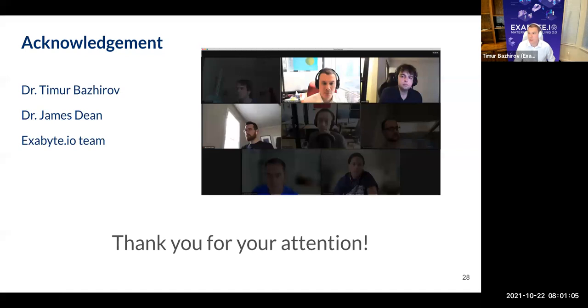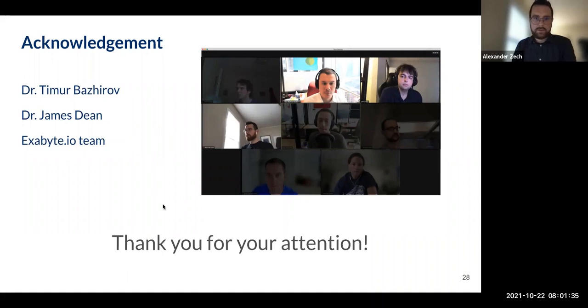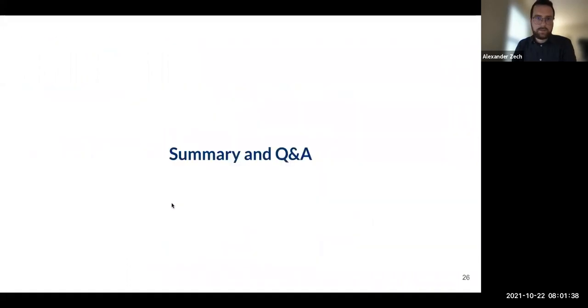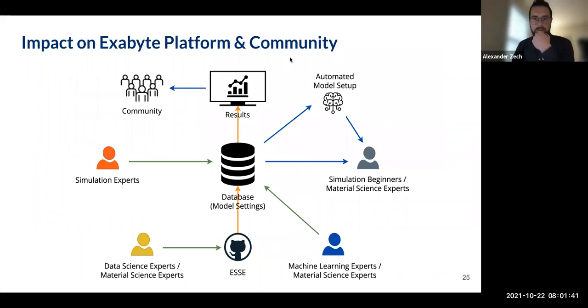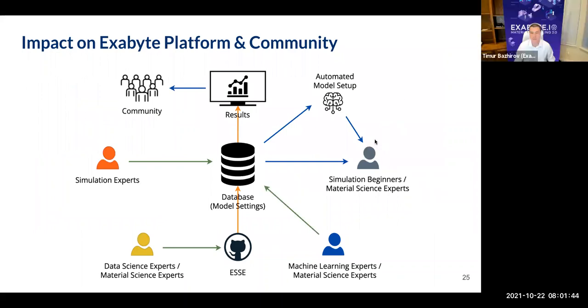I don't see any questions in the chat or in the Q&A session yet, but let me maybe start this discussion. The reason why we have the data structures is to be able to organize the information that comes from our users. And maybe we can speak a little bit about these upcoming features that we're working on, like the workflow designer. Yeah. So then go back to maybe this slide. So you mean this part? So right.